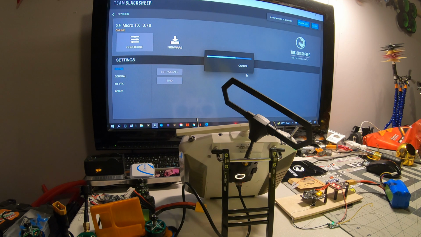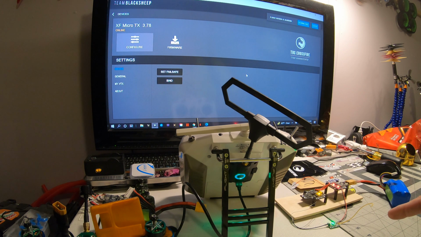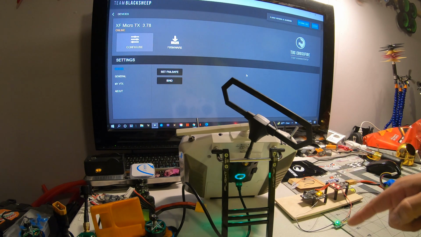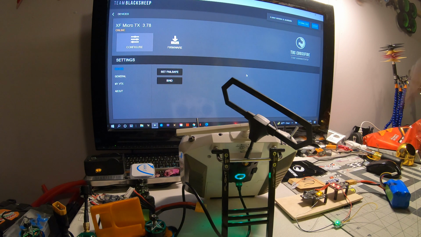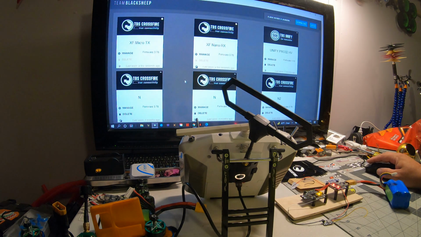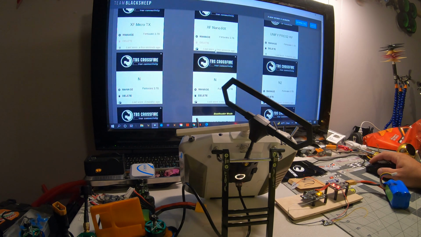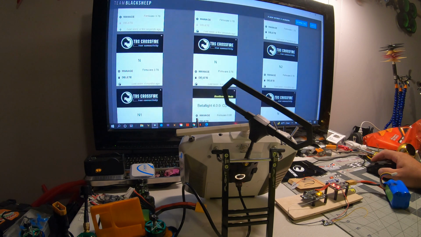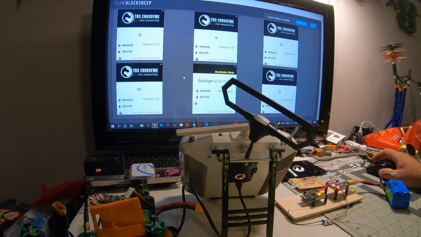Okay, loading, don't interrupt. The wheels are still turning here. Binding, and it'll go to solid green when it's done. Solid green, now we're bound. See, here you go. So now not only are we bound, but this is now registered in our Agent X library. So as you can see here, the newest one is this one right here. So I was trying to label these, but I guess I didn't save it, and I just wrote N for nano.